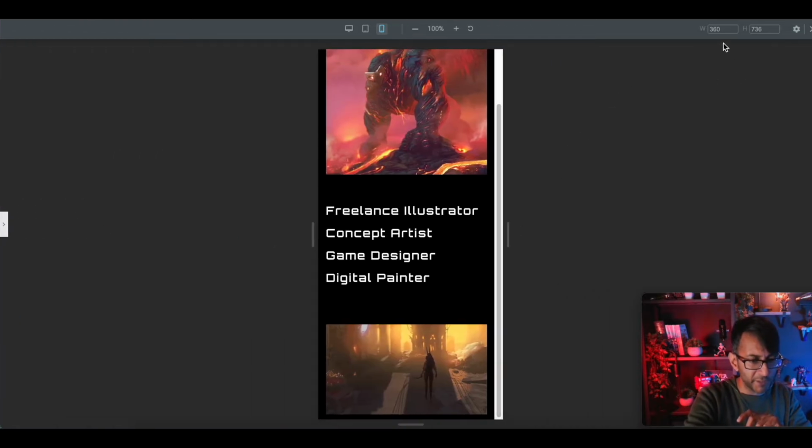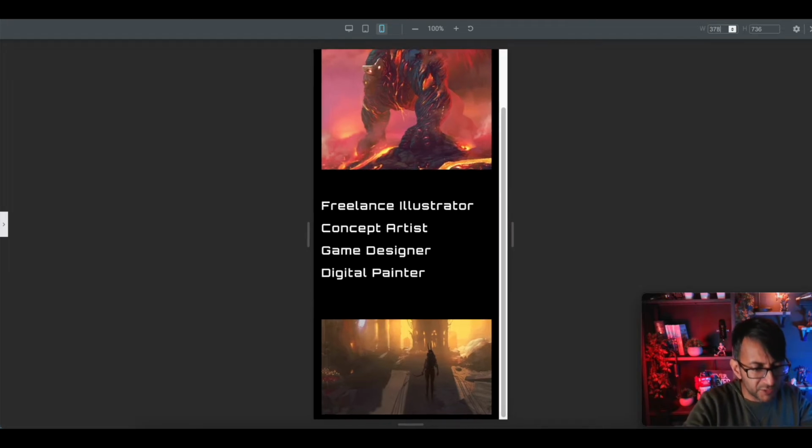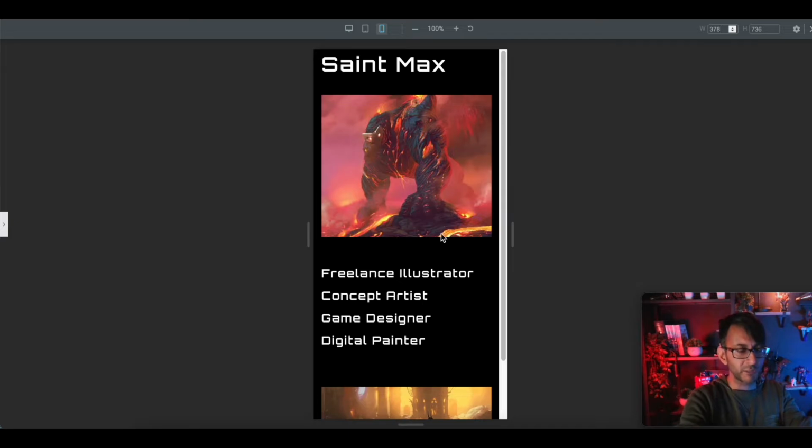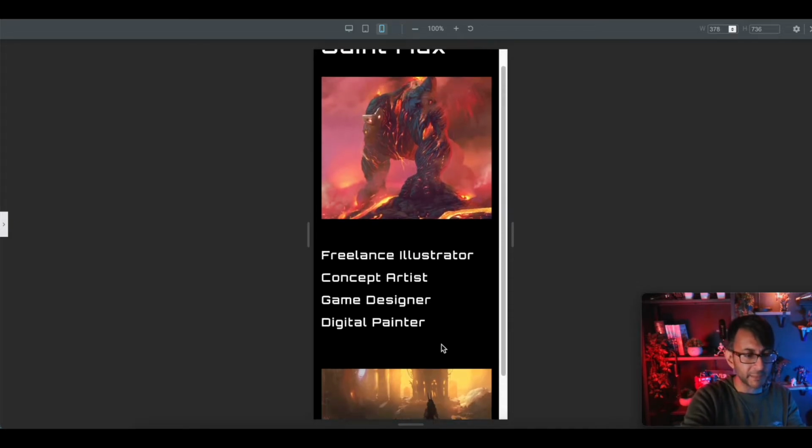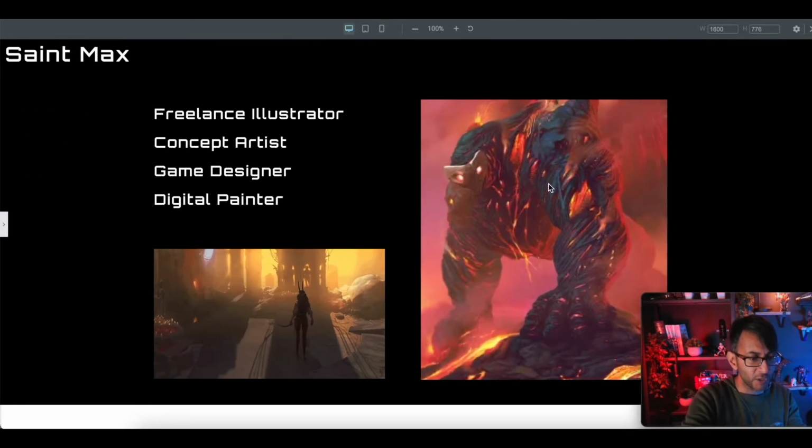This is now the mobile view. Let's put it on 378. And for anyone that's still struggling, take your time and work through it. So this is how it looks on the mobile: the image, the text, and then you get that image. But on the desktop, it looks like that. So it's like, whoa, quantum physics mechanics going on here, people.